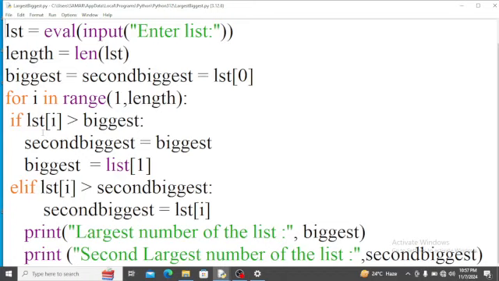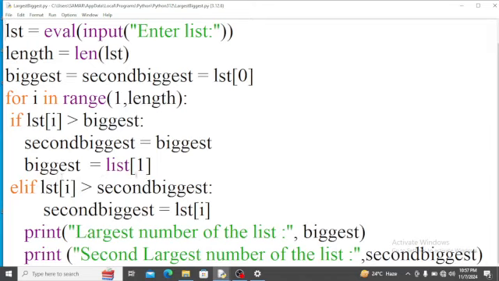Here we can see the concept of swapping. As we were doing swapping in C sharp, C++, we were comparing A equals to B and B equals to C and C equals to A. Then indirectly we were putting A equals to C. So if list i is greater than biggest, then second biggest equals biggest, and biggest equals list i.